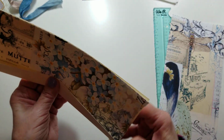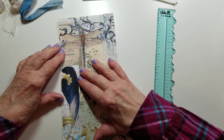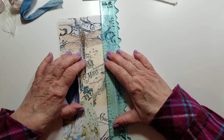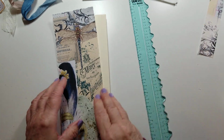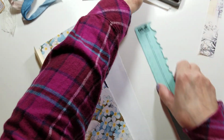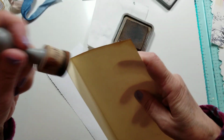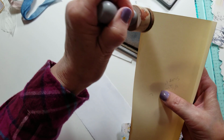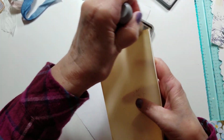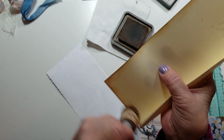And then let's cut our piece for the outside, the back side here, I should say. So we'll just get another piece cut. So that'll be the back side. So let's quickly ink up some edges here. If you don't ink, then you don't ink. But if you like to, I would say just ink everything up here right now. Because I didn't tear mine very well, I will see some of the folder, so I want to just get some ink on there.